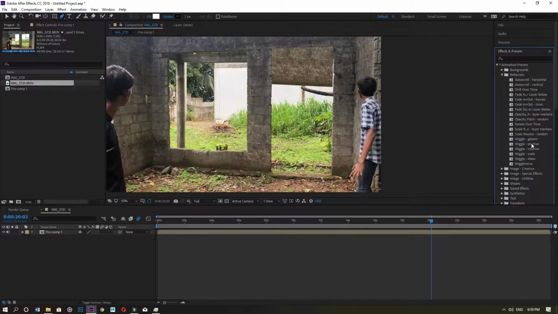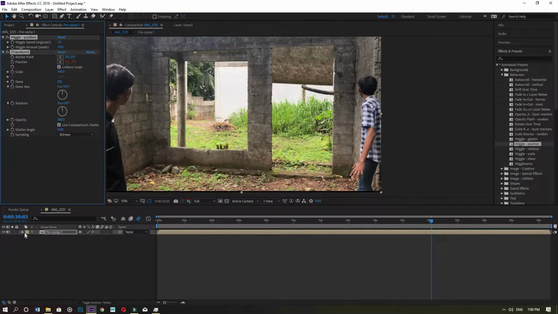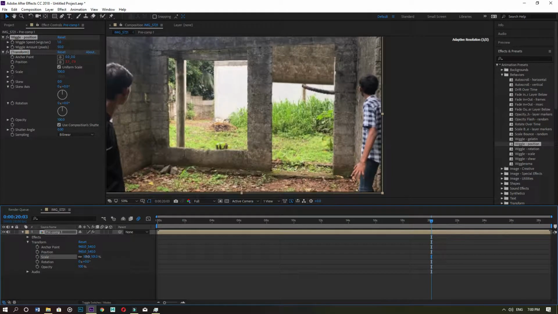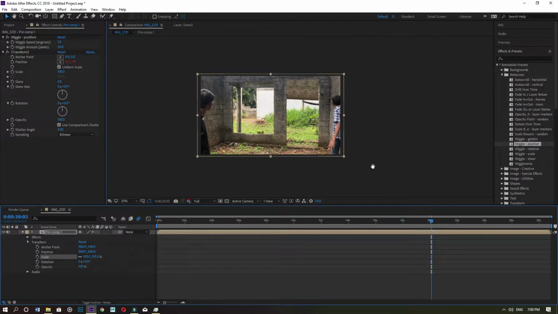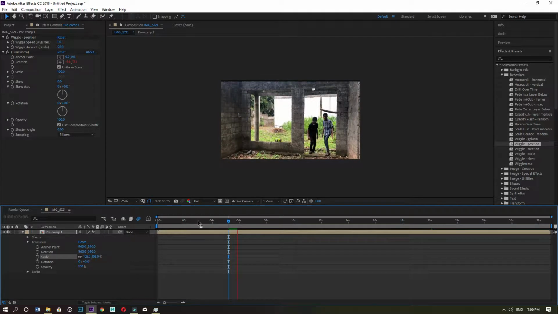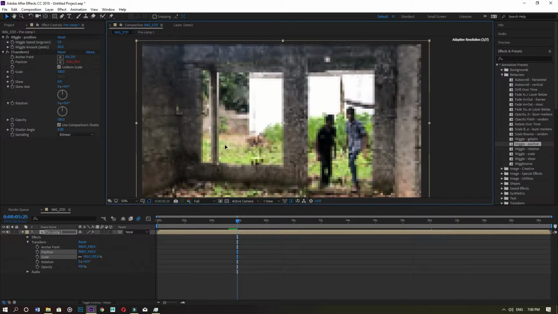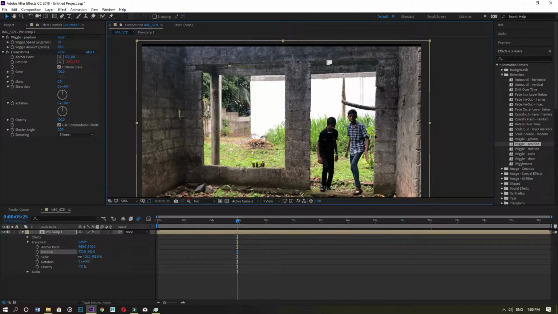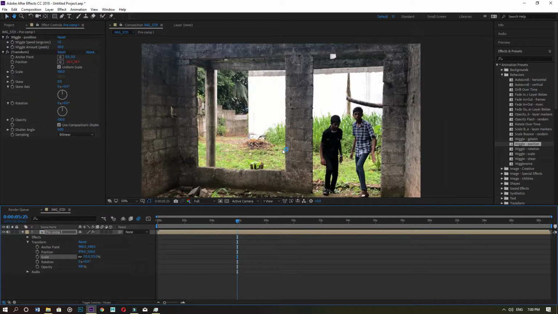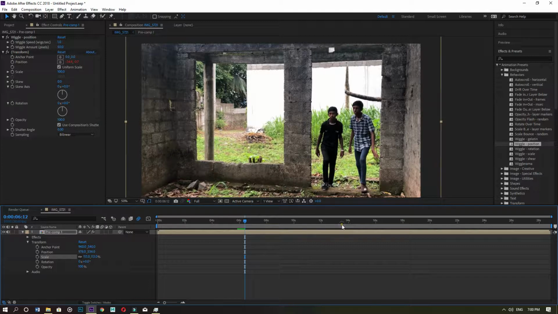Drag this Wiggle Position to this thing, then go to the pre-comp and open up Transform, then scale up a little bit, and now play it. It's not enough. Okay, I scaled a little bit more, and it's great.